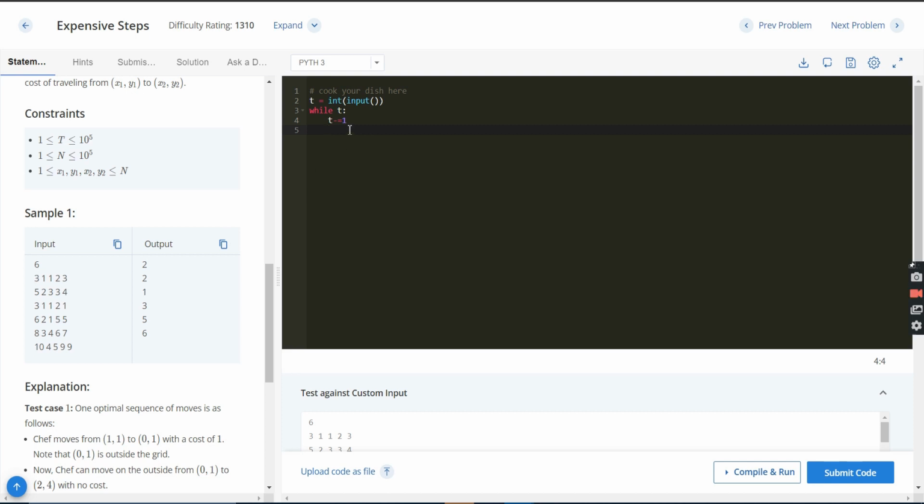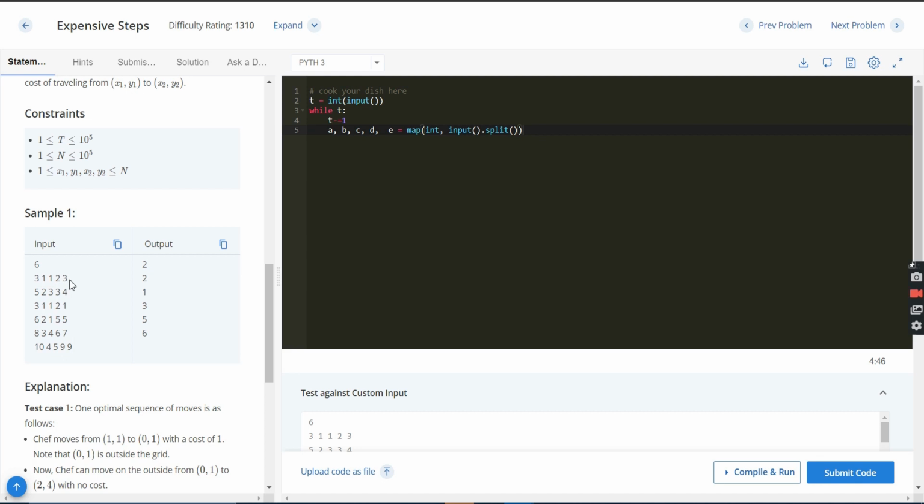So there are 2 ways to do so. Suppose there are only 5 variables in all the test cases. So you can do map and input dot split. What you are doing is you are taking the input, that is a whole string, you are splitting that into digits, that is 3 space 1 space 1 space 2 space 3.